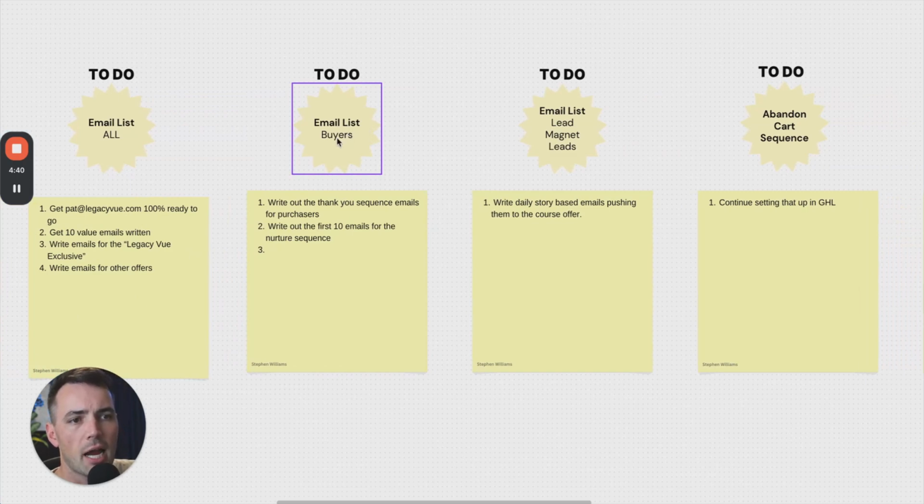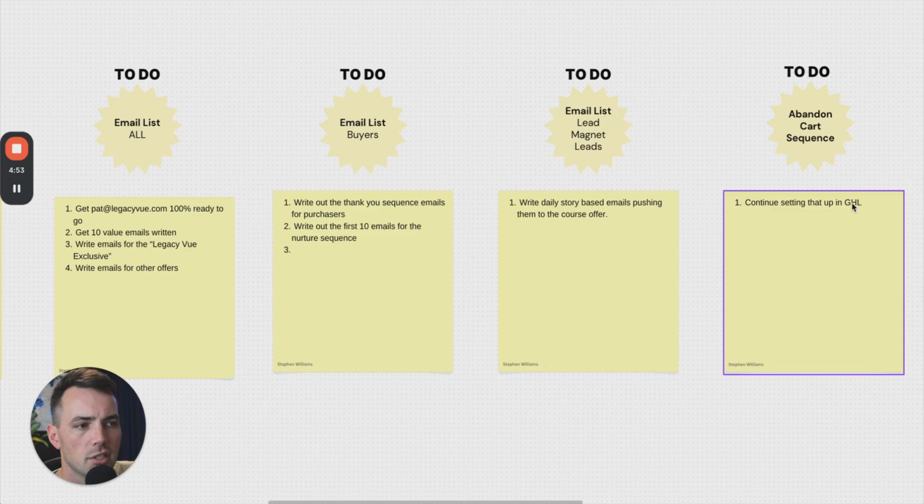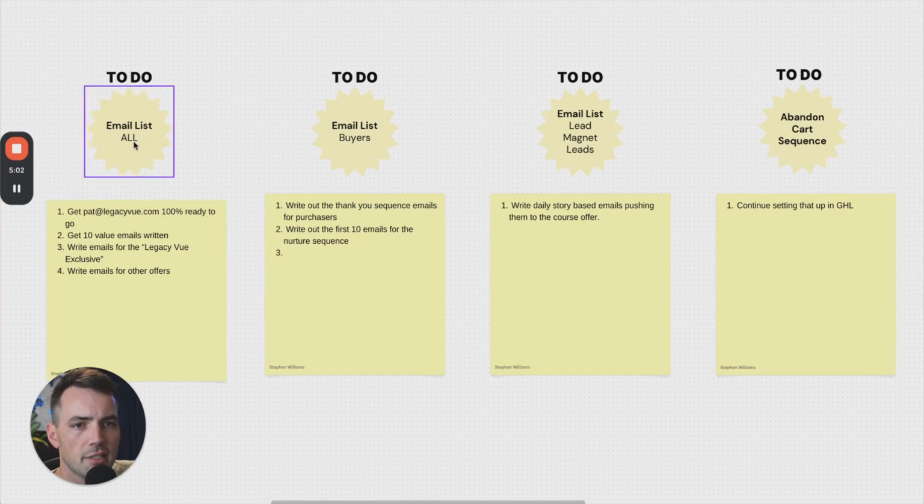Next, I had a buyer's list. Again, you're going to speak to this list differently than you would the all list because these people have purchased. Now, you want to segment your email list as much as possible. I do this inside of Go High Level, as you can see over here. Basically, you can set it up to where you're segmenting out your entire list, but then from there you've got little buckets, as I like to call them, where you have your buyers list, but then your buyers list of what exactly did they buy? A lead magnet? Did they buy your course? Did they buy your upsell? So you could segment that out as well.